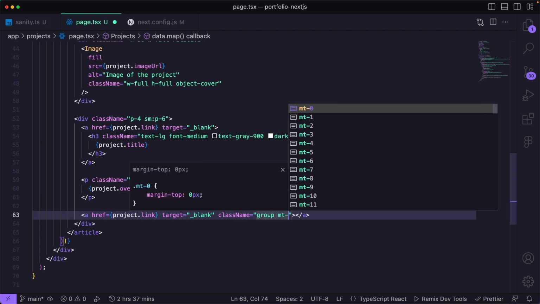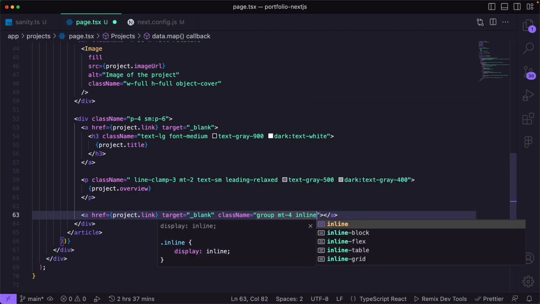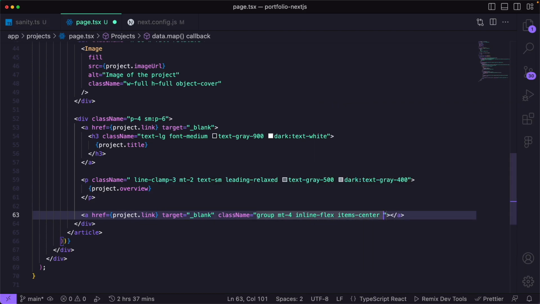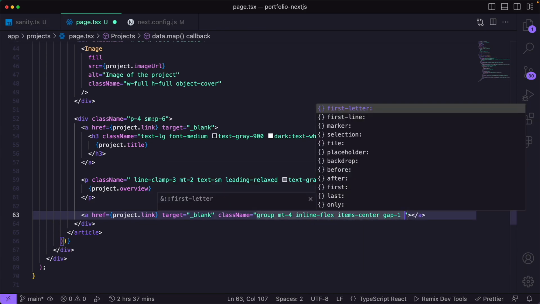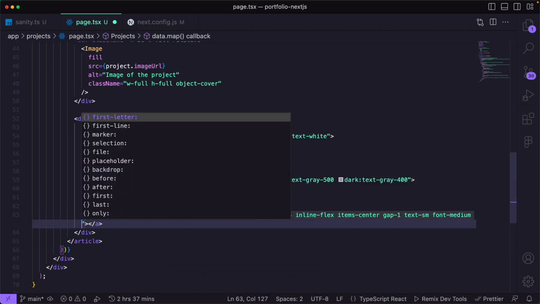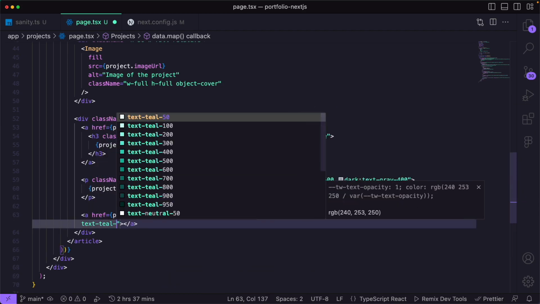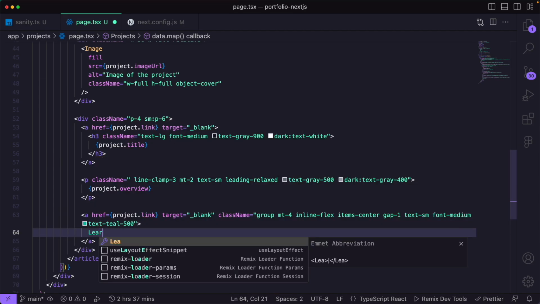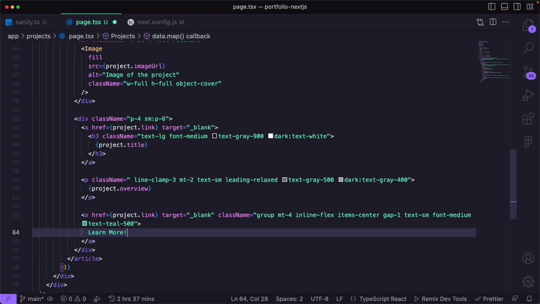Let's give it a margin top of 4, inline, which will be flex, items, which will be center, gap, which will be 1, text, which will be small, font, which will be medium, and text, which will be teal 500. And then inside of the a tag, let's just say learn more exclamation mark.